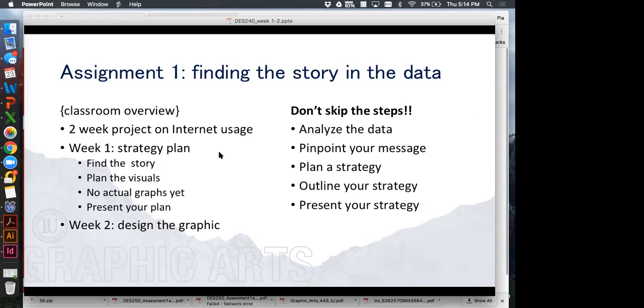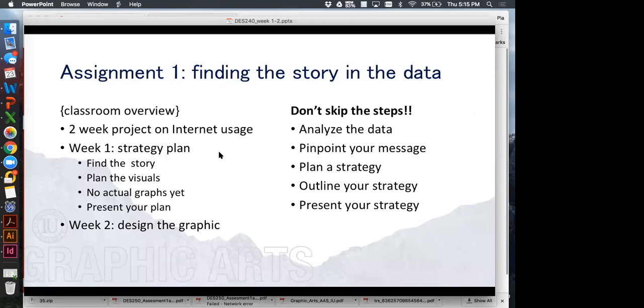This week, you're just doing your strategy plan. You're just going to plan the design. You don't have to do any of the actual design work yet. So you're going to go to the website, check out all of the statistics, and find the story that you feel is interesting in those statistics. You're going to plan your visuals. You don't need to do any actual graphs yet.